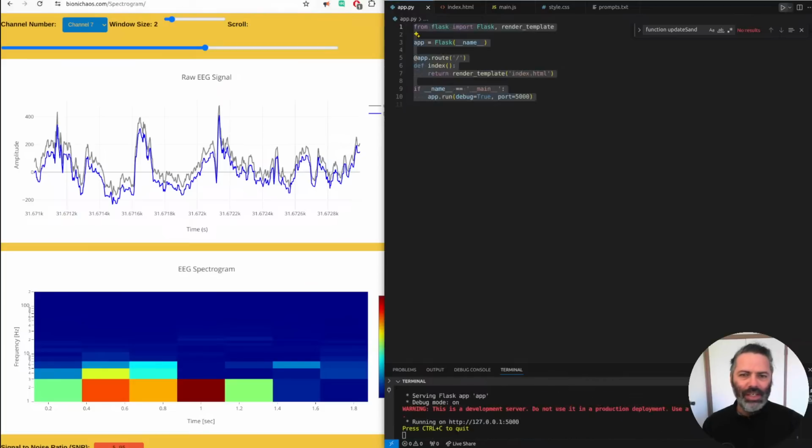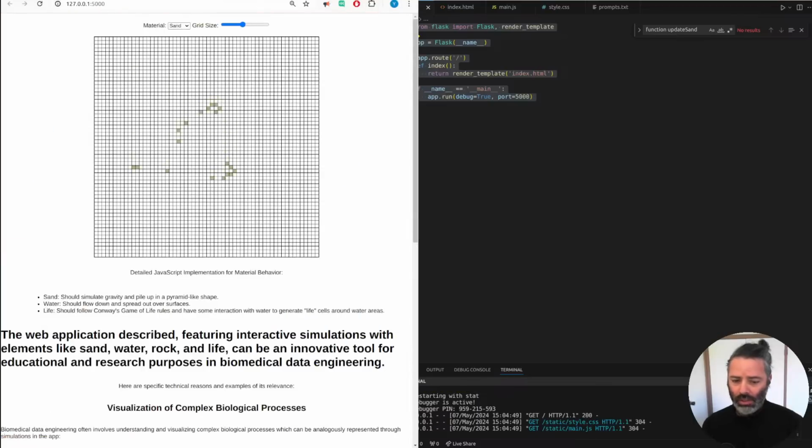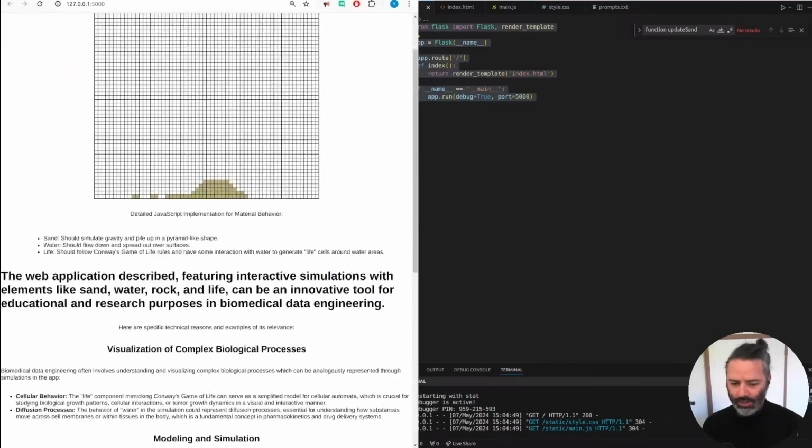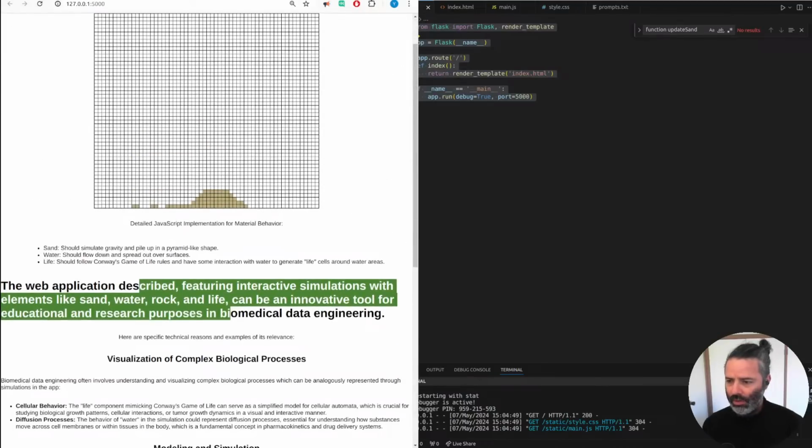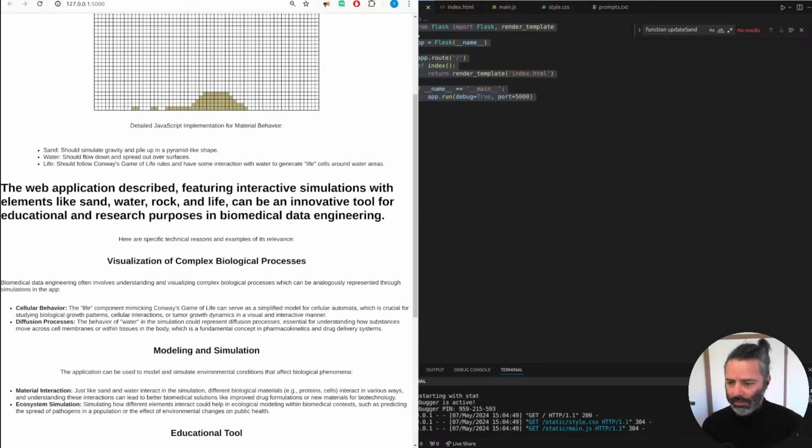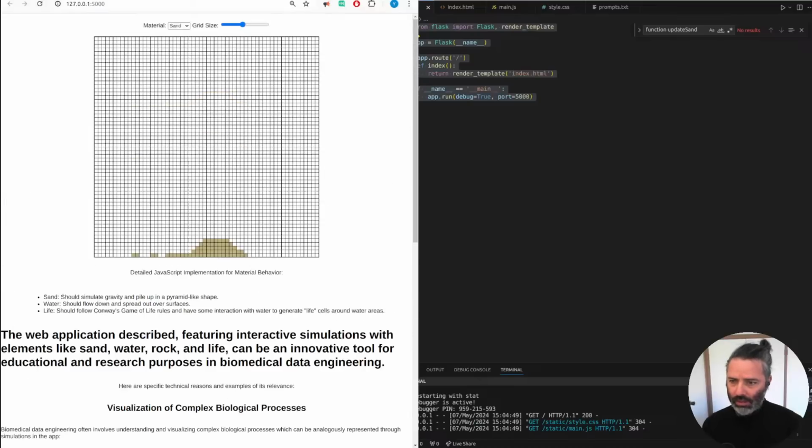We have a game of life simulation going. It's just a fun weekend project, but it can actually be quite useful. Modeling life must be related to biomedical engineering as well, but it's just something a bit more fun.